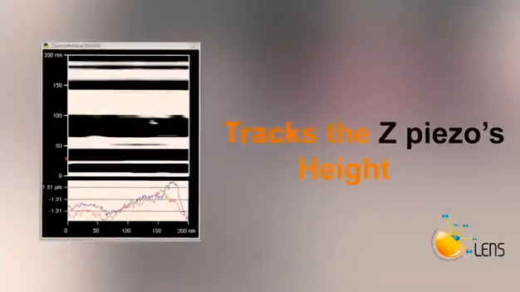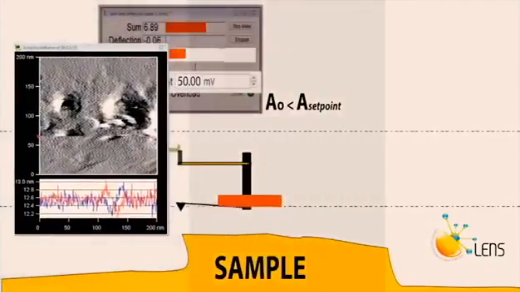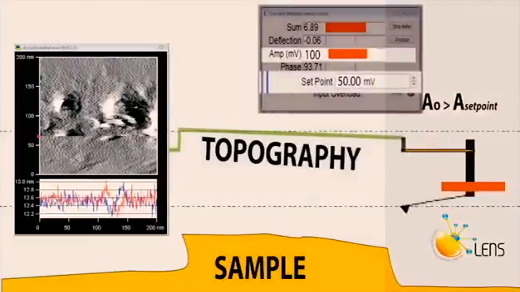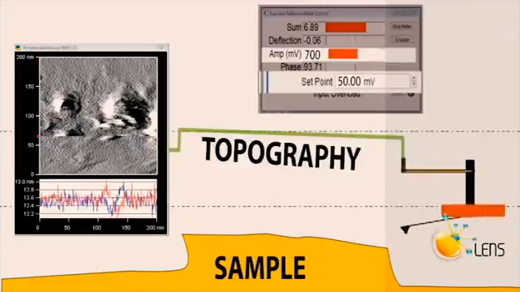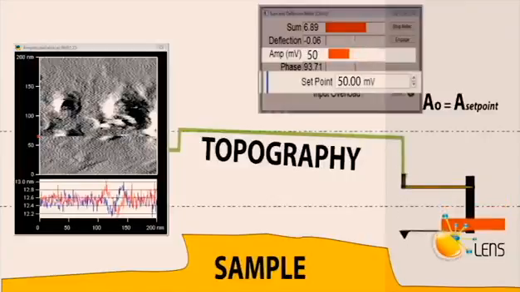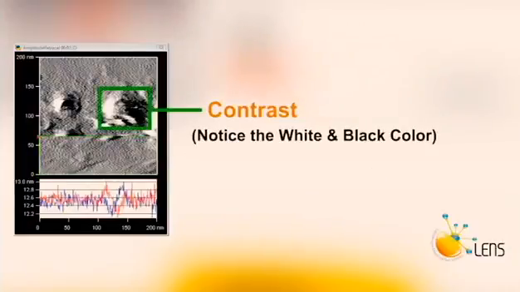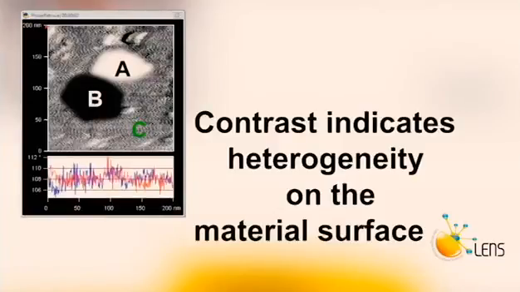The Z sensor retrace map reflects the movement of the Z piezo in response to the amplitude of the cantilever. The amplitude retrace map shows the change in amplitude as the tip moves across the sample surface. As a reminder, we mentioned in earlier episodes that we are imaging in amplitude modulation mode. This means that the amplitude map should show no contrast as the tip scans the surface area. This is because ideally, the Z piezo should adjust its height to keep the amplitude constant to the set point amplitude. If you notice contrast in the amplitude retrace map, you might have to re-prepare your sample or repeat the calibration processes. Lastly is the phase retrace map.